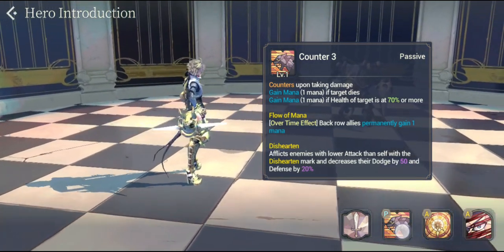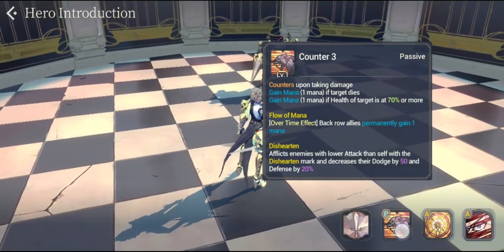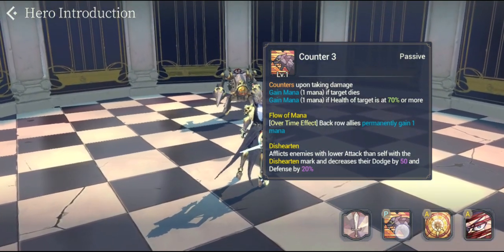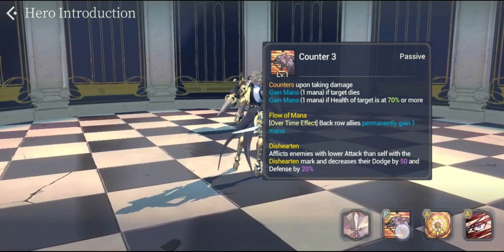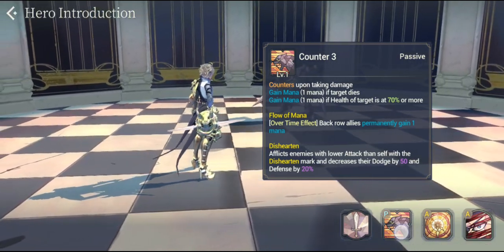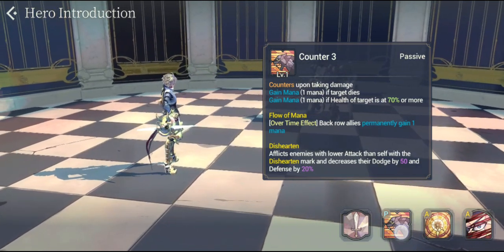It says dishearten: afflicts enemy with lower attack than self, so that means you really need to make sure that your Raquel has a lot of attack stat, or else he might not be able to affect the opponent with the dishearten effect. Then it marks them with the dishearten mark, and decreases their dodge by 50% and defense by 20%. Wow, that is really cool, isn't it? I mean, being able to decrease their dodge by 50%, that is really, really awesome.